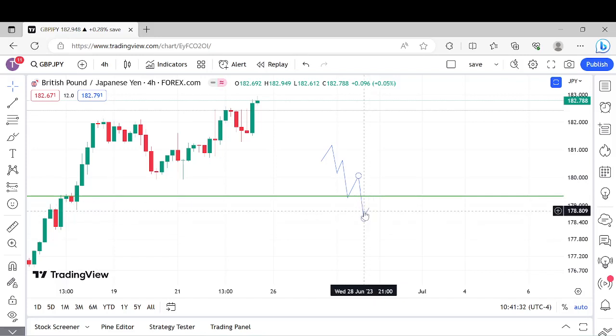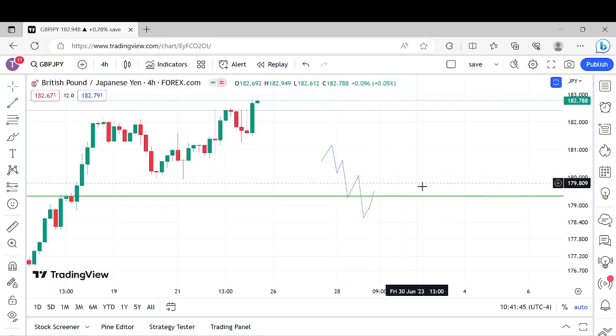It's still considered cheap. Why? Because it's below 50% of that price range. It recently took out this sell side liquidity. Therefore, it's cheap. But the second it trades above 50% equilibrium of that price range, it becomes expensive. It enters a premium. Premium means expensive, remember. Okay, and same deal.